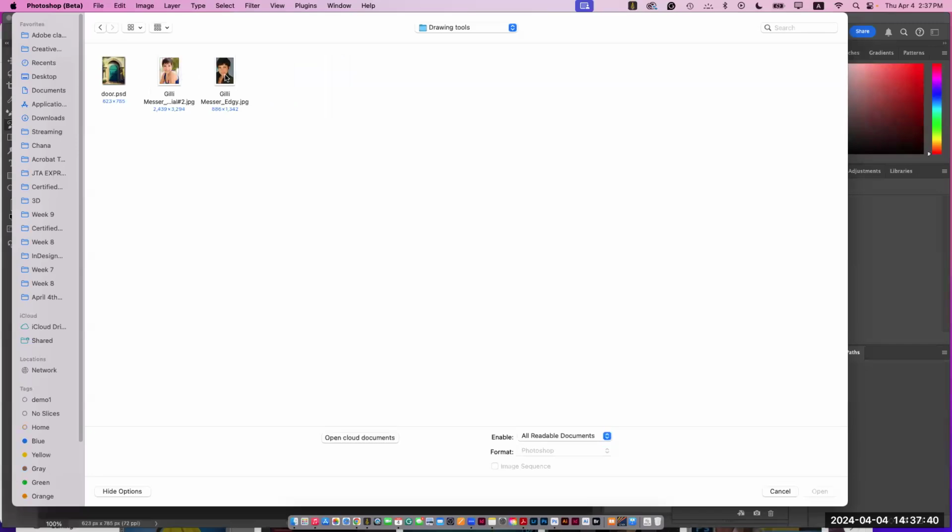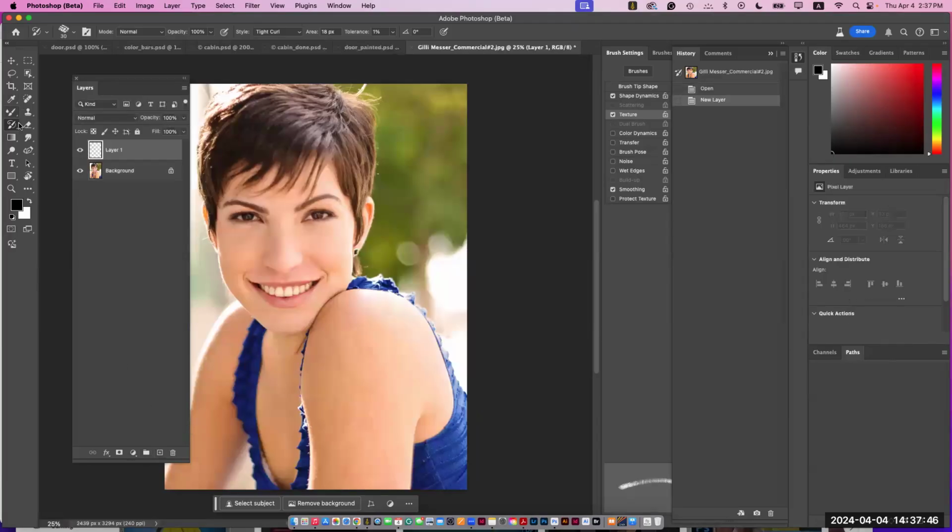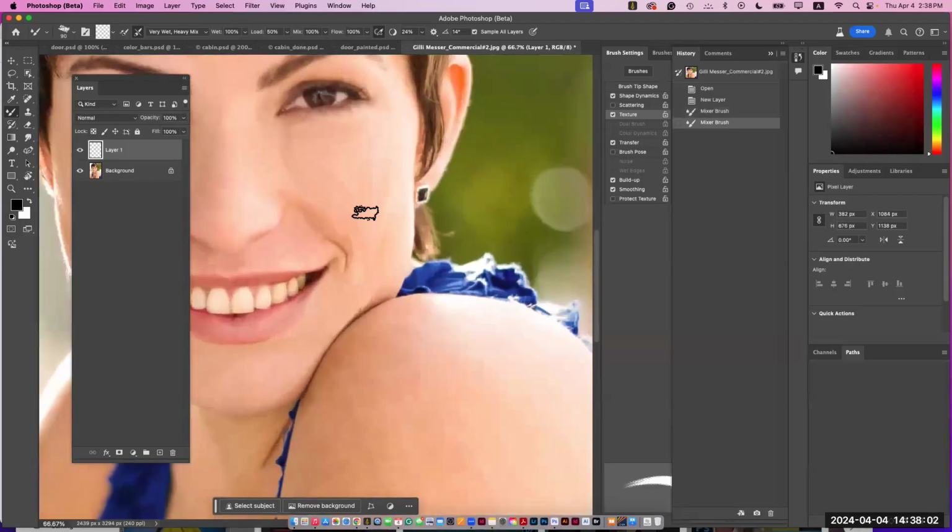And then even if I go in to this image here, I can go into a new layer. I can go in and start working with the mixer brush over here. And then again, with here, it's going to be a lot harder, because when you do a face, it is going to be kind of hard to work with because I need to go into the eyes.